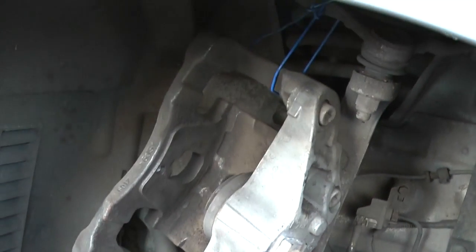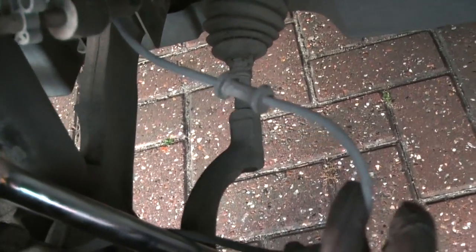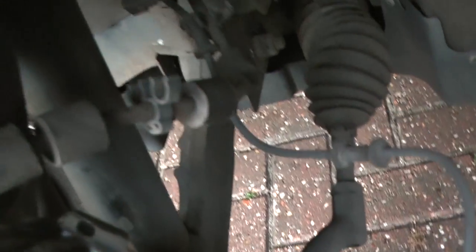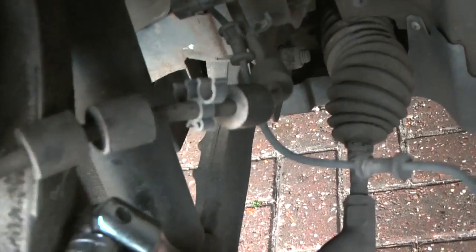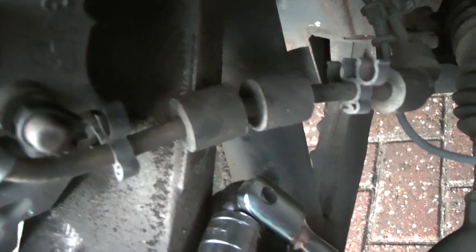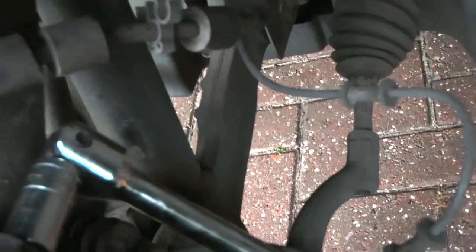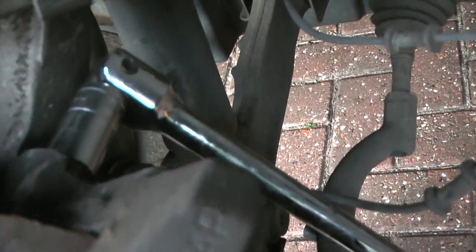So with the caliper cleaned up and tied out of the way, bear in mind you might have to just free up this ABS wire as well from the brake line here when you're handling the caliper, as the ABS cable goes to the hub and the brake line obviously goes to the caliper, so you have to separate them out of these clips as well, in the same way that you separated out the wear sensor.